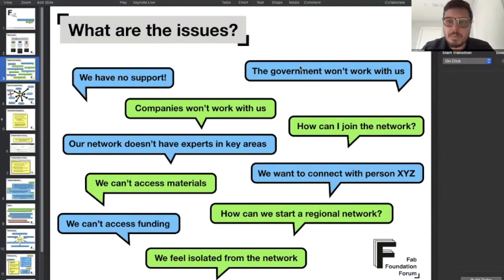Most times these are easy questions to answer, but sometimes if we have people, let's say in Indonesia, coming to us and asking very specific questions, or letting us know that they want to open a Fab Lab, we can provide them some information, but we can't really provide the best information in all cases. So we end up being connectors more than the people that have the definitive answers.